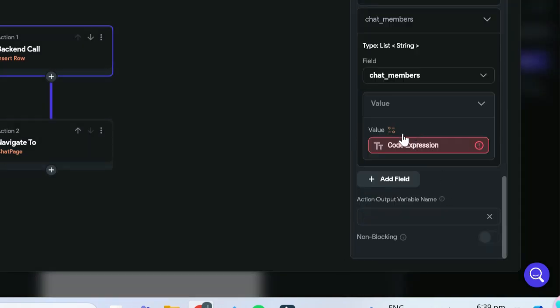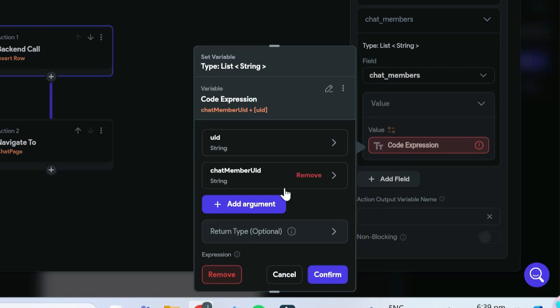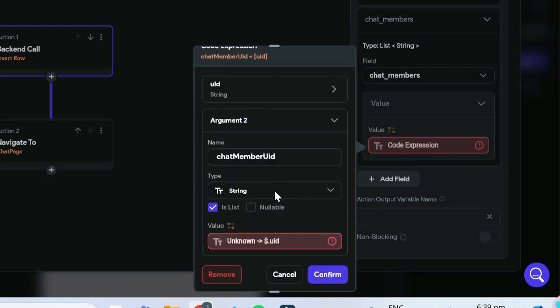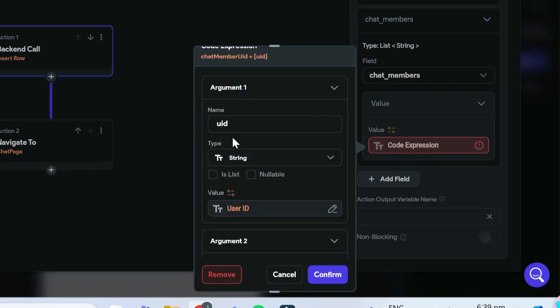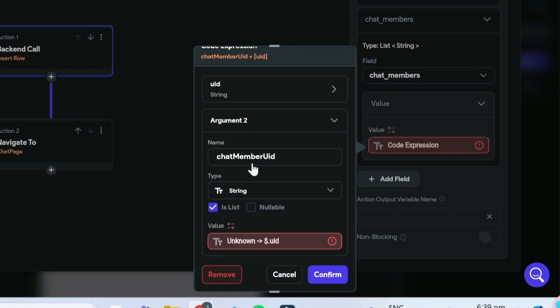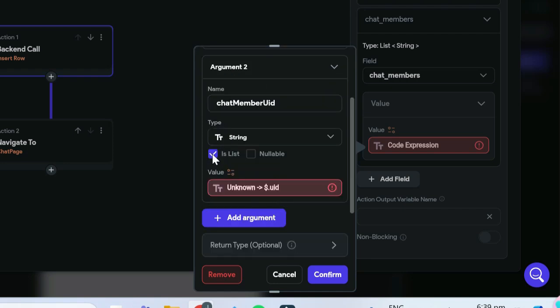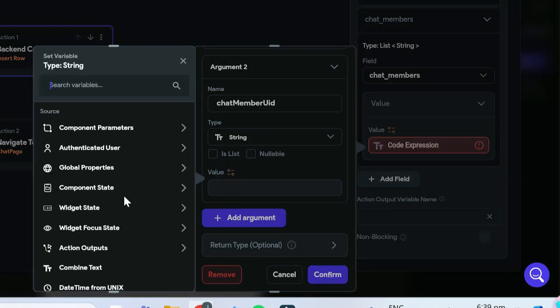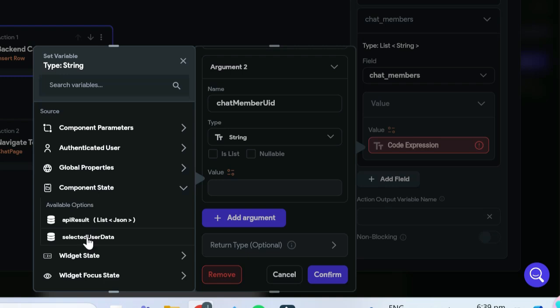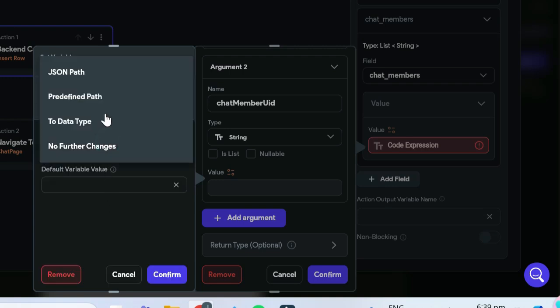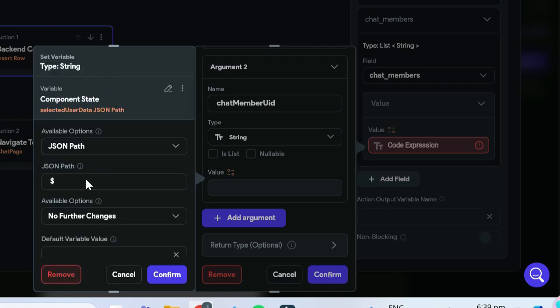And lastly, for the chat members, for the first authenticated user's ID, UID, for the first UID argument, it'll be the same, but for this, it'll no longer be a list. And now for this value, it will be our component state selected user data, JSON path, and it'll be .uid.